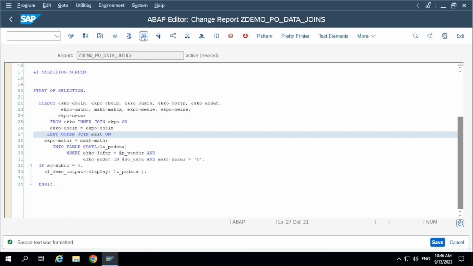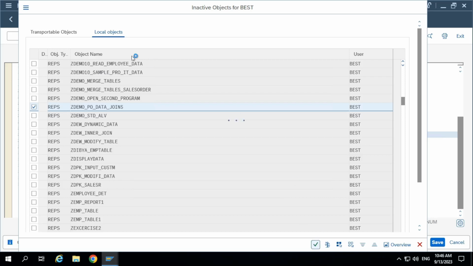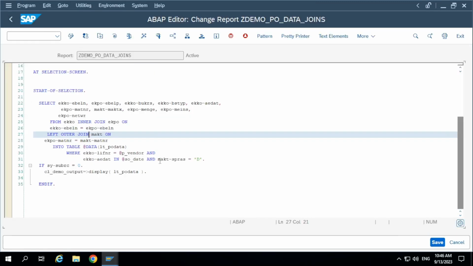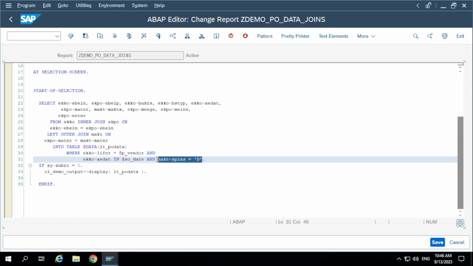Now observe. It's not able to select any records because there are no German language records.